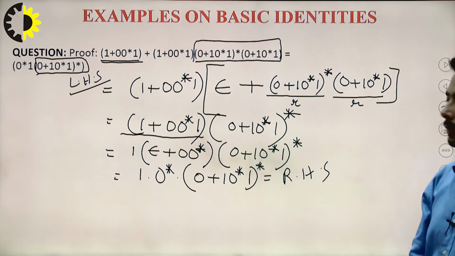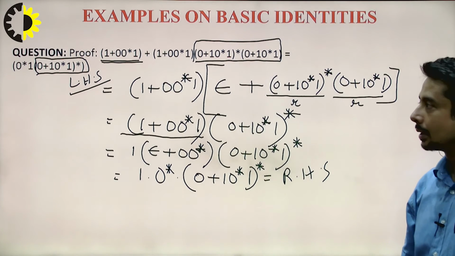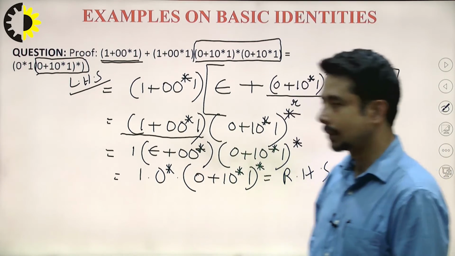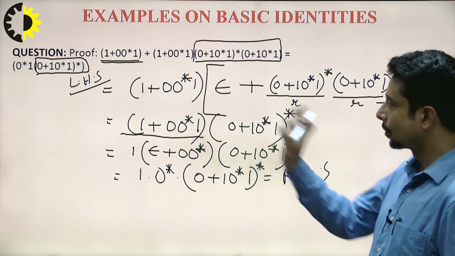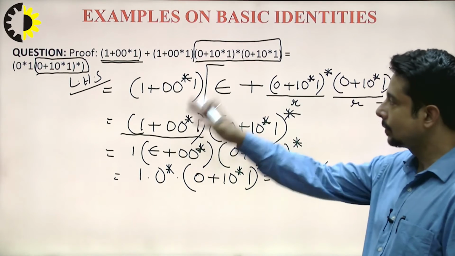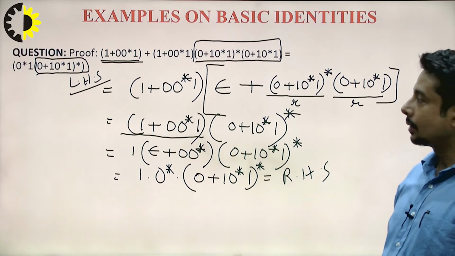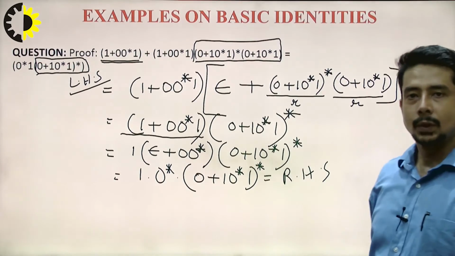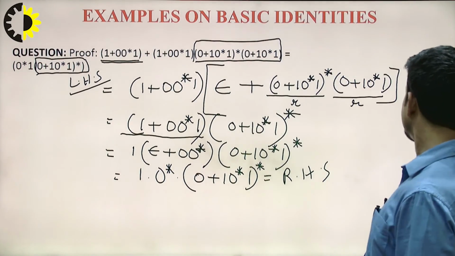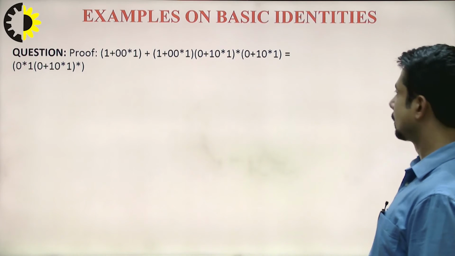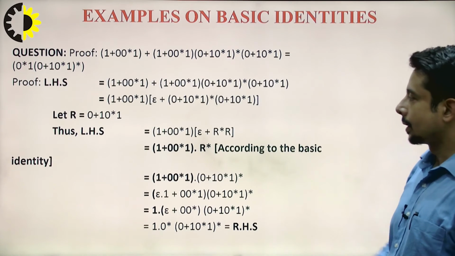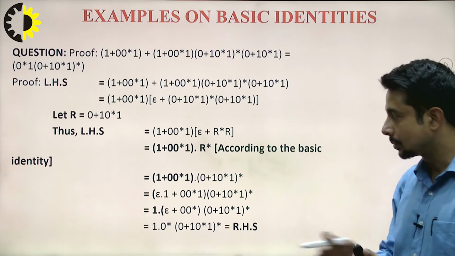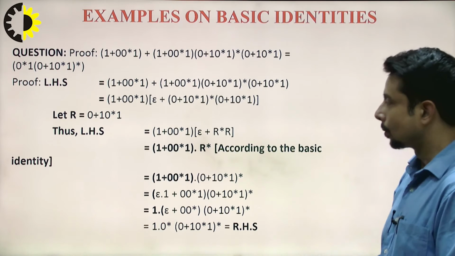This is the entire solution for the question. Got it? So you just try to find out what similar expressions there are here, and what the similar portion is on the right hand side as well. And then you try to solve it by using any of these identities. Let me erase this and showcase the entire work. This is your entire work. I have shown where I used the basic identity and how I used it, and you can note down this point.